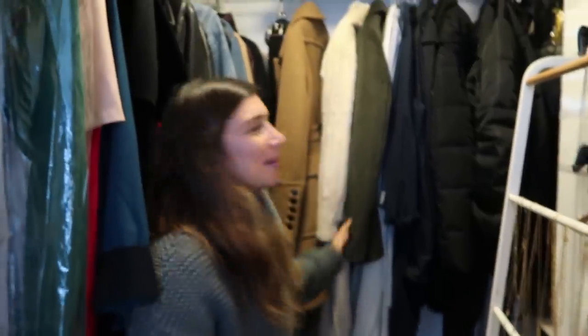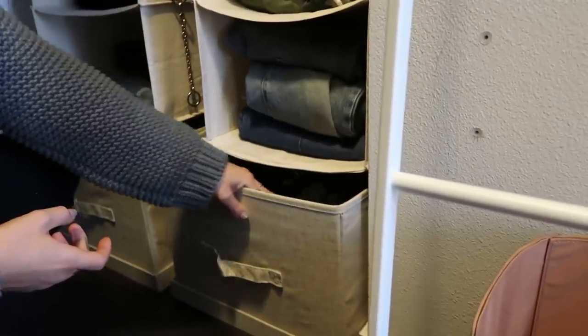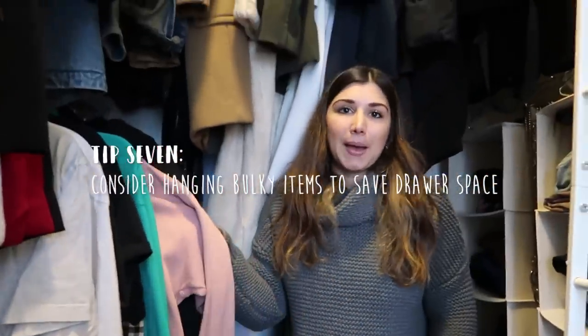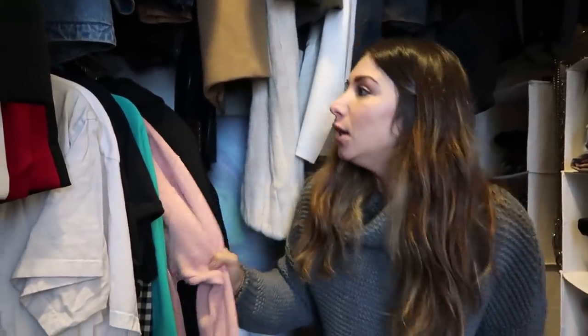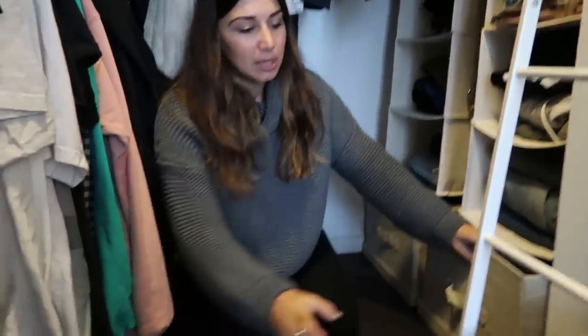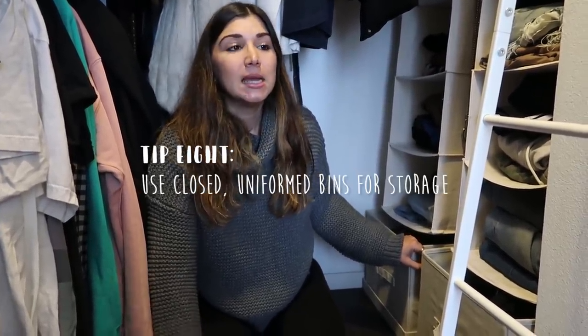We had some sweatpants and sweatshirts — cozy, bulky items. Something to note when putting bulky items in a drawer is that folding a huge sweater can take up half of an average-size drawer, which isn't a good use of space. So hanging sweatshirts is a great option if you're struggling with drawer space — it actually takes up much less space on a hanger. A lot of her things were in wire mesh bins where everything just looks messy, so switching to closed, uniform bins from the Container Store makes your space look really streamlined. Trying to find a deal at TJ Maxx or Marshalls won't give you uniform bins and it'll still feel chaotic — investing in uniform products elevates your space leaps and bounds.